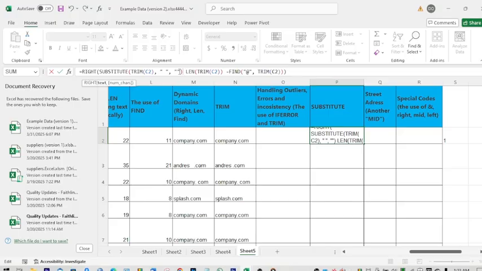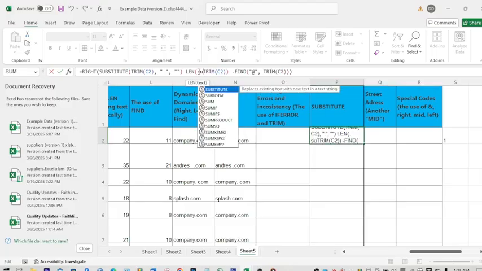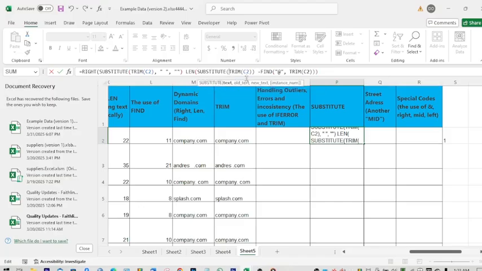This is a closure of space. This is an open space, like the space between John and Smith, like a name. Then we are replacing whatever is a space with a closed space. That's the meaning of this, the function of this SUBSTITUTE here. Then we're also doing the same thing here: anywhere you see a space, you should close the space for us. That's the idea behind this.